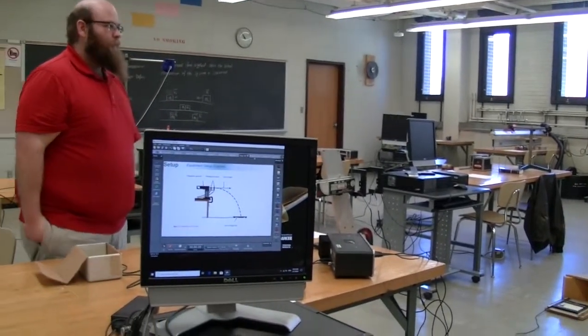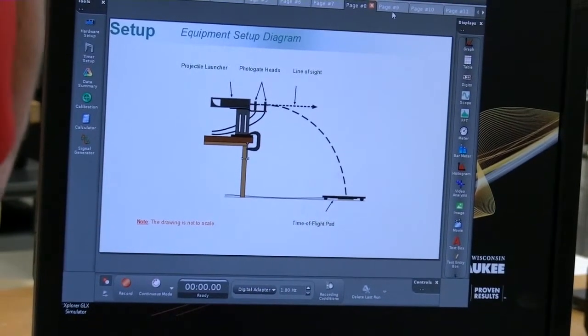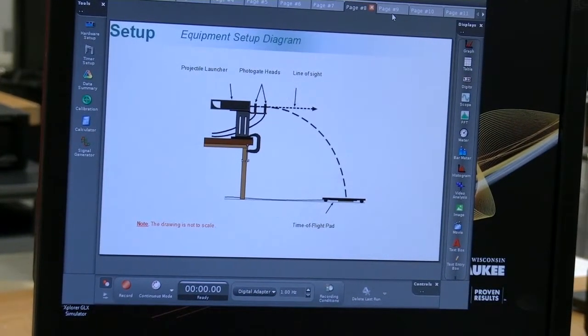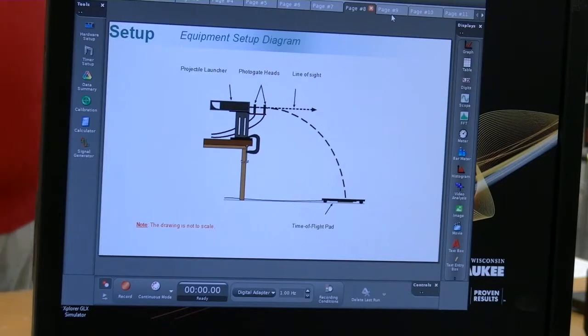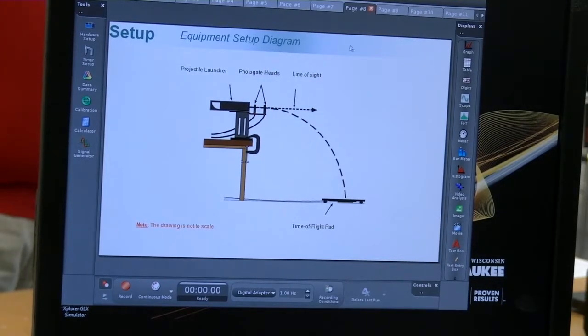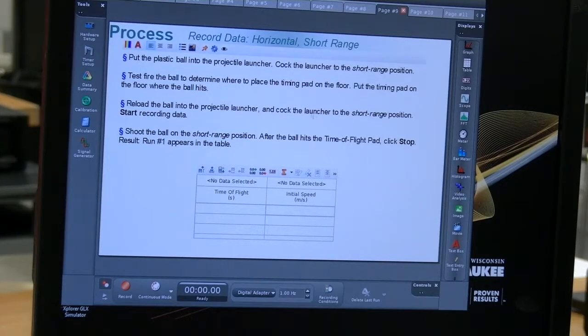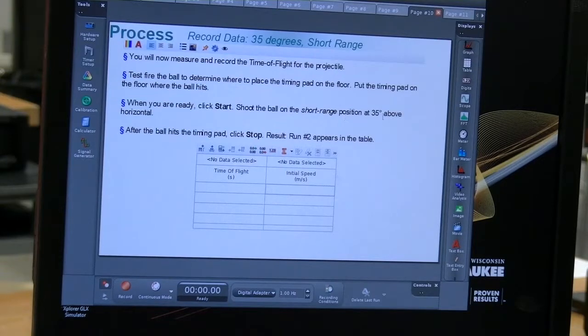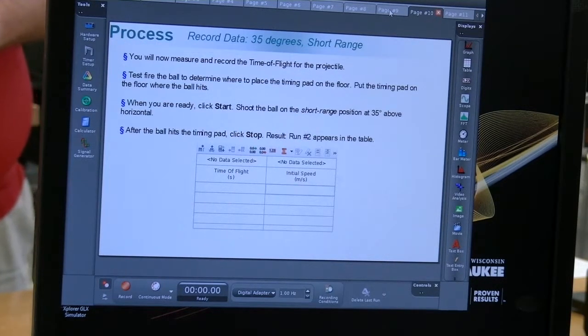For this measurement, we want to compare when you are shooting this ball now with a certain angle, how the time of flight will change. Earlier, we showed if you change the initial velocity, the time doesn't change. But now, if we shoot with a certain angle, first let's compare if we shoot this still with 0 degrees, compared with when we shoot at 35 degrees. What will be the difference?